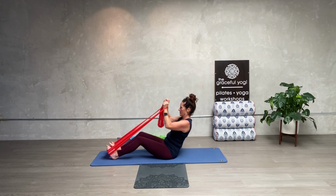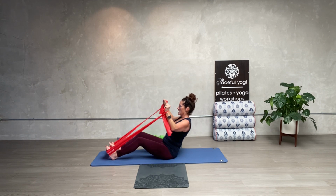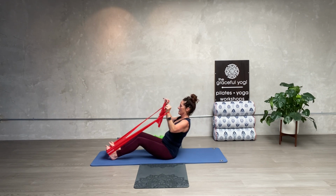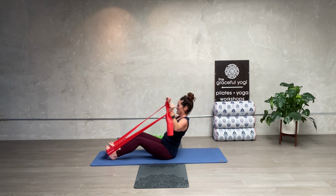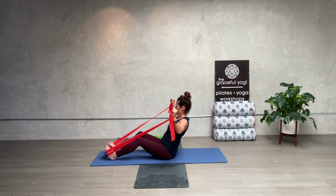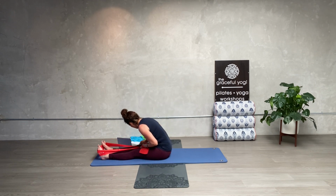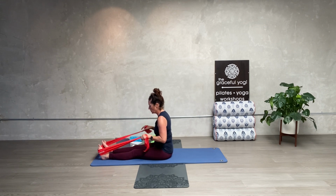So I'm curled back and I'm gonna open up 2 and come back. 3 and come back. 4 and back. 5 and back. 6 and back. 7 and back, 8 and back, 9 and back, 10 and back. Extend the legs out and roll yourself forward. Very nice. All right, last one is the pulsing.